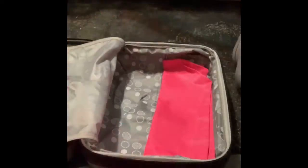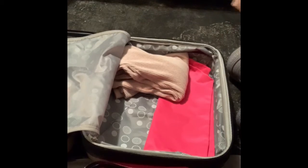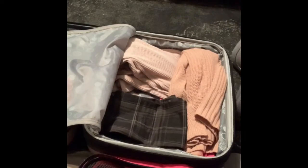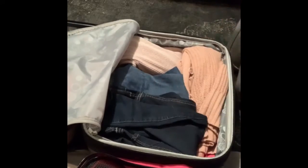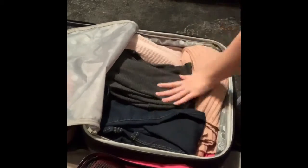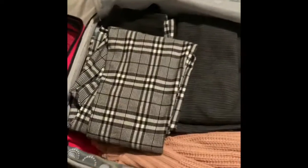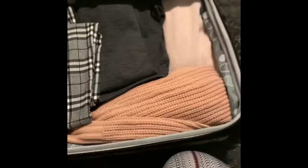I might wear the shirt to travel but we'll see — I'm not quite sure what I'm wearing traveling yet, and it's all going to go in there. So I did pants and then the dress and the big sweater first, just so I can get them in there first, and then the shirts I can just roll up and put kind of wherever because I have this little pocket.